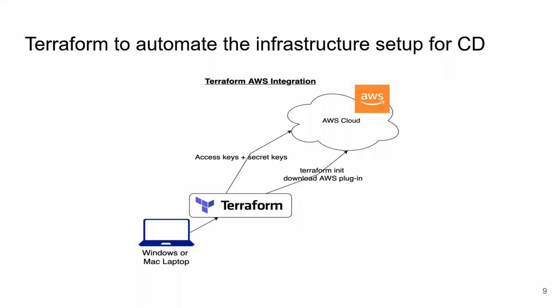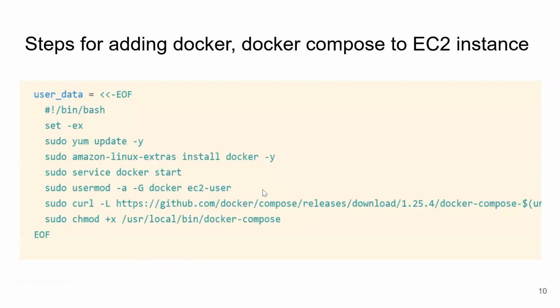Just like Terraform was used to initialize the Jenkins instance with its dependencies on an Amazon EC2 instance, we also use Terraform to create the infrastructure for deployment. As mentioned before, we are using Docker Compose for deployment and need to set up this infrastructure using Terraform. The steps for provisioning the EC2 instance remain the same as for Jenkins. The only addition would be to add the commands for downloading Docker and Docker Compose. The next step would be to run the Docker Compose YAML file.